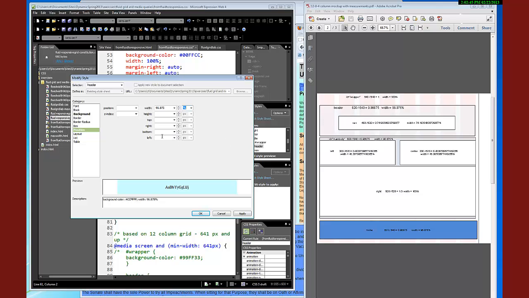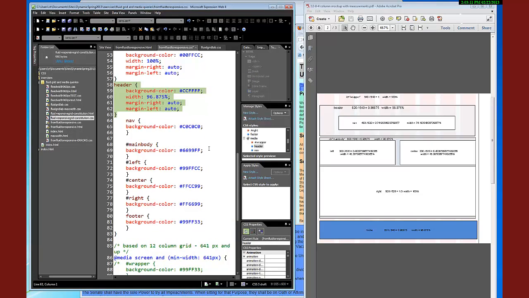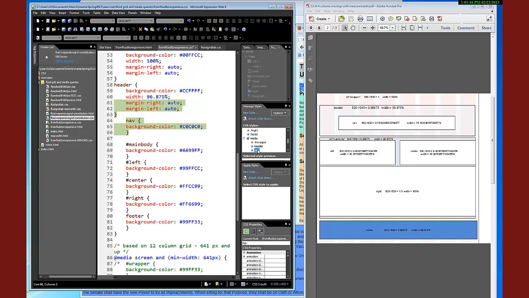And I want to make sure that I've got the margins set on both sides to auto, so that it'll take up and use that space that is available to it. I could go ahead and put in percentages or pixels for that, but I want it to center no matter what size the page is, so I'm using the auto instead. And I think that just about does it. Now I need to do the nav, and so on and so forth. Go through each of these.